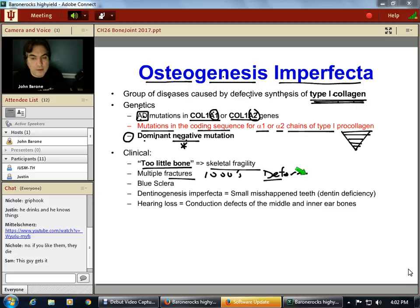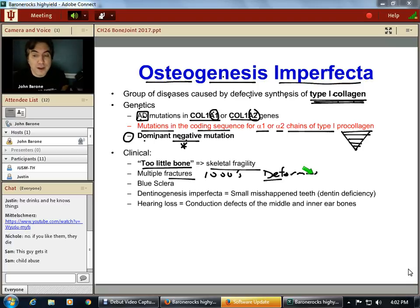Fractures and deformities. Now, what is this going to sound like if I grab a kid and I fracture them, and then when you bring them in, you actually see there's older fractures of various ages. What are you going to say when you see a child with fractures of various ages? You're going to say, what do you do with this kid? Will you punch it? Will you beat it? This is often confused with child abuse. You're going to call Child Protective Agency. Seriously, in real life, this looks a lot like child abuse.